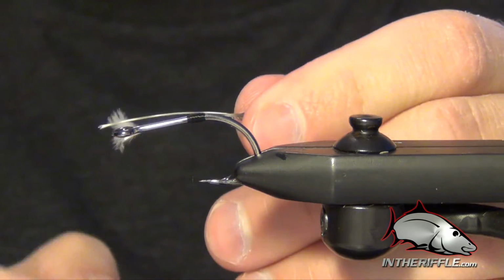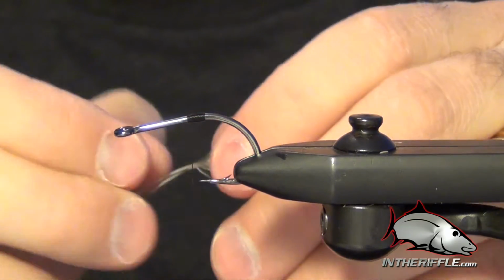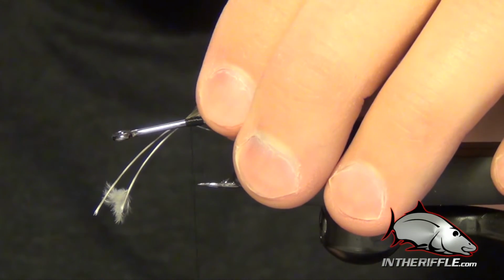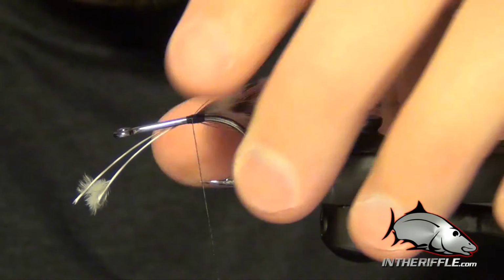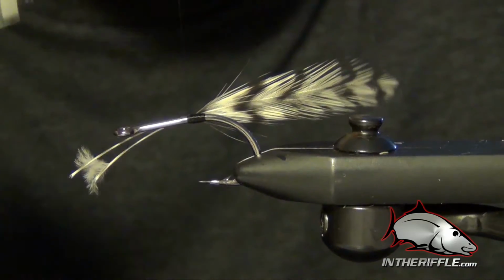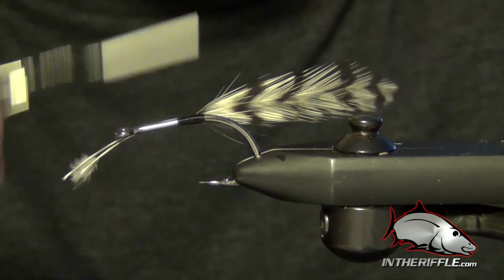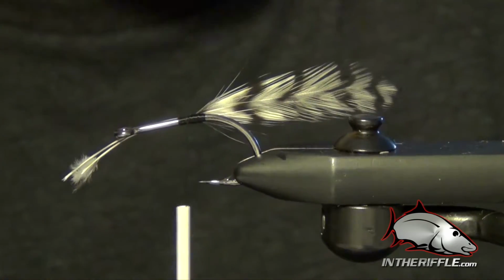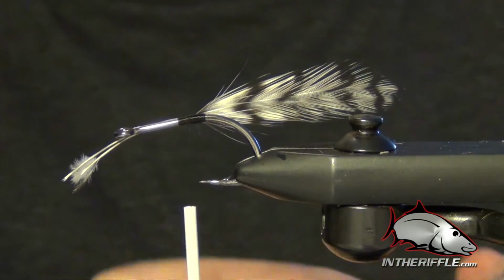So I strip off all the fluff at the base of those feathers. Then I'm just going to match them up as best as I can. I'm going to take them and tie them in on each side of the hook so that the feather splays away from the hook. So you can see there it's splaying away. And then I do the same thing on the other side.